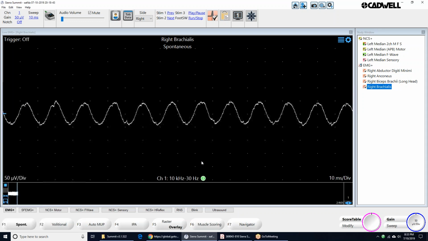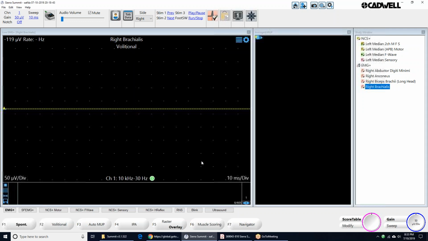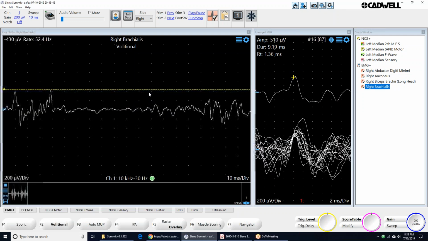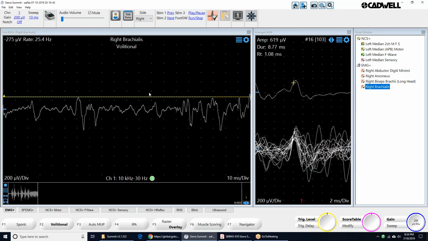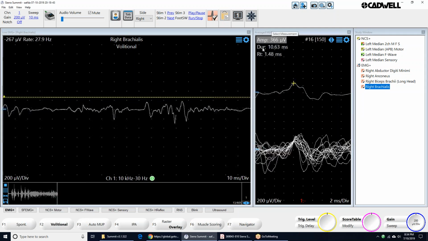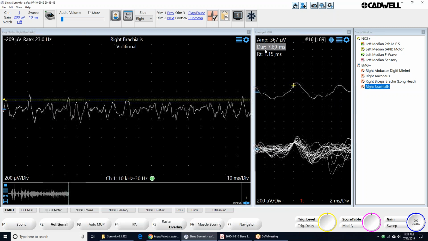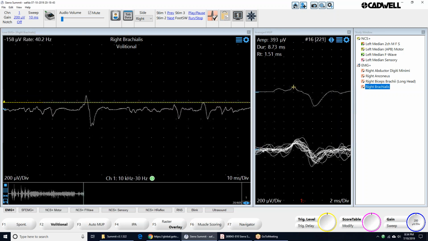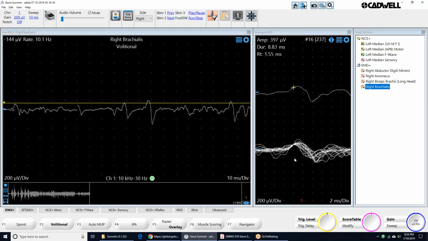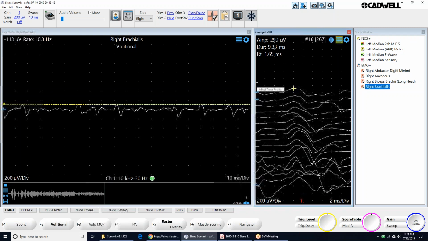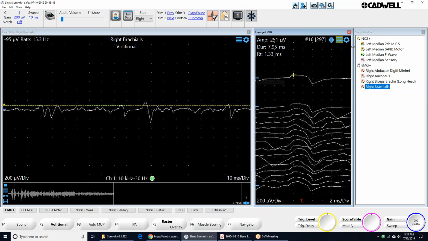In volitional, F2, this mode is more for looking at motor units and some recruitment. In this mode, we haven't changed much in view 1. You still have the auto trigger running, and you can see some live results of anything that's triggering there. But you can actually change how many rastered traces show up here, which you couldn't do before. Obviously, you can show these either in a rastered view or an overlay view, and you can adjust how many traces actually show up here.